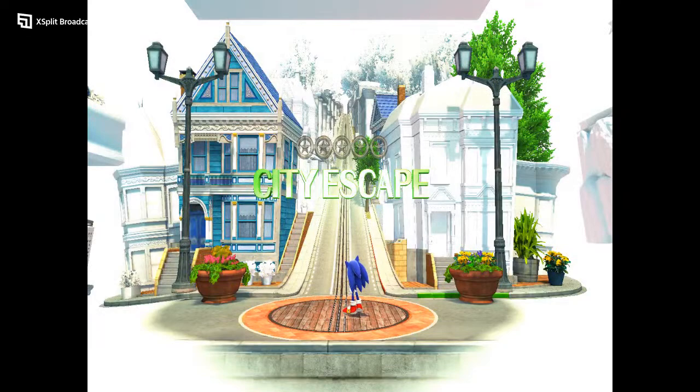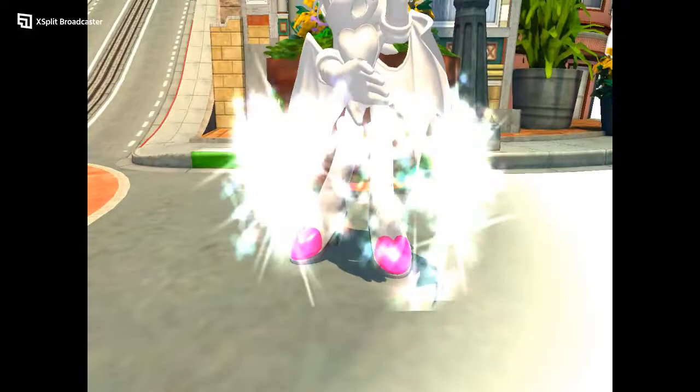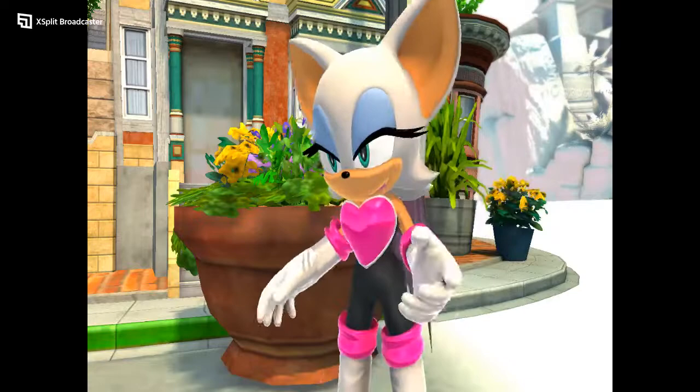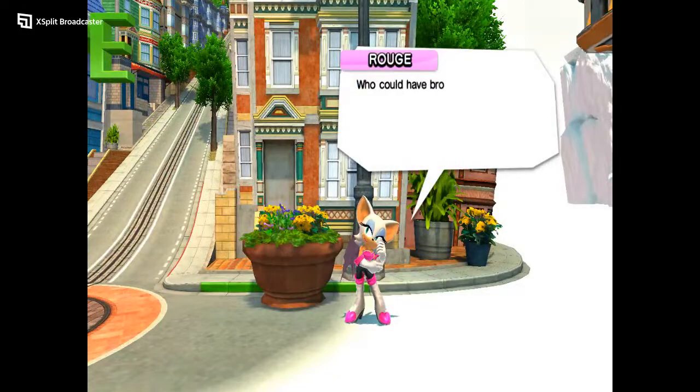And now I think we just save Rouge the Bat. Very divisive character, design-wise anyway. I think character-wise, not many people have a problem, but design-wise, I think they toned her down a bit by hiding her boobs. Thanks, Big Blue. That's the first time I've ever been stolen. Not the biggest fan of her voice here. I like the sort of older voice they had. The one from Sonic X.